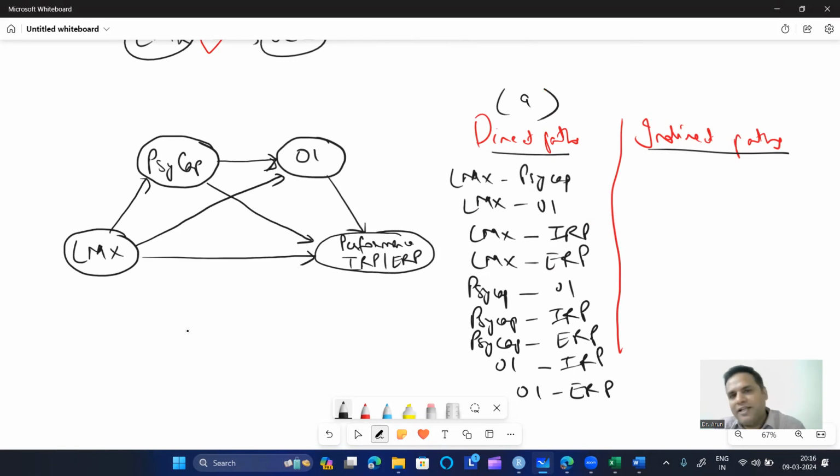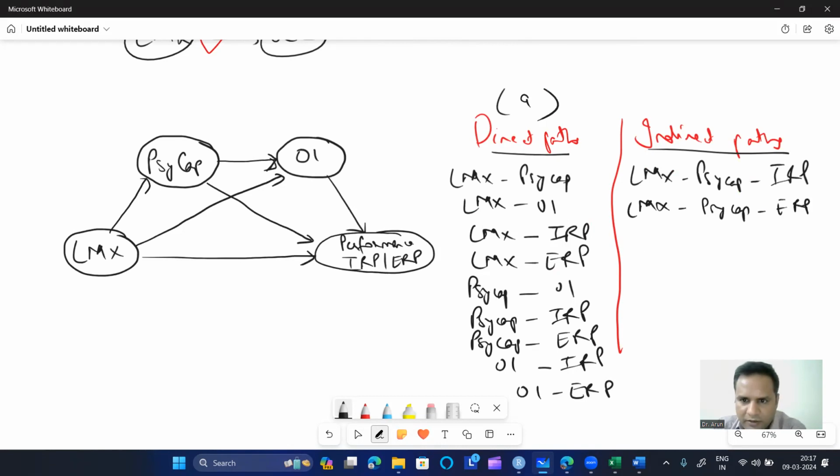And now let us see how many indirect paths are there. Indirect paths also will be many, but let's reduce to a few. First let's start from LMX. So LMX, PSYCAP, IRP, then LMX, PSYCAP, ERP, then LMX, OI, IRP, in-role performance, and LMX, OI, ERP.